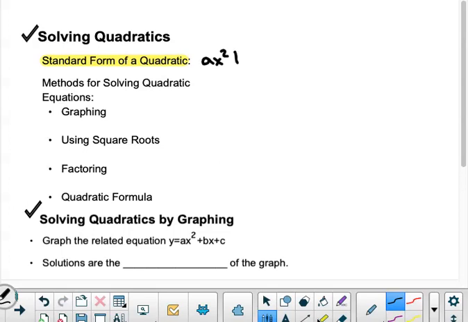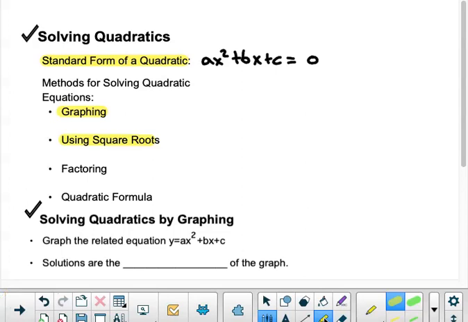So it might look like this: ax squared plus bx plus c equals 0. And sometimes there's not a b term. Sometimes there's not a c term. But we have to have the part where it says equal to 0. And there's going to be 4 ways that I'm going to talk to you about throughout this chapter about how to solve quadratics. We're going to cover 2 of them today. We're going to do graphing today because we've already been practicing that, and then we're going to do using square roots. Okay, graphing is honestly not the best way to solve these because it takes a little bit of time.